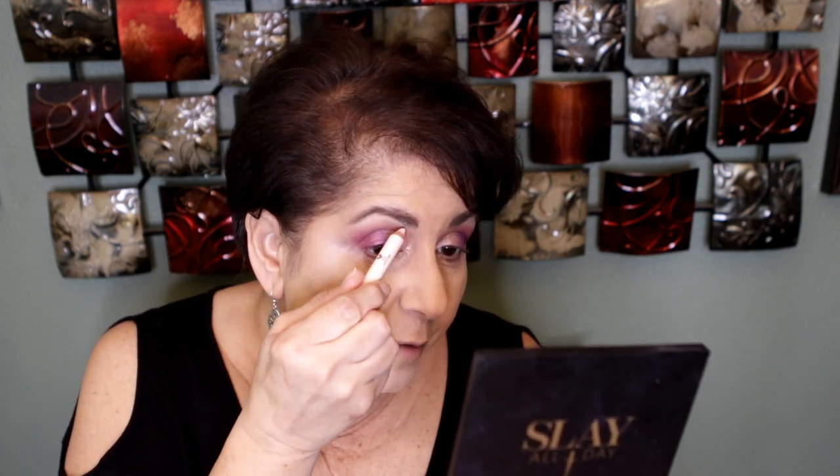Now I'm going to take my Wet n Wild — this is a brow bone pencil — and use a little bit here since I didn't have anything for it. I think I need to stay away from makeup for the rest of the day, but see, this is real life. You can't say Clara doesn't make mistakes — she does them, I make them, I film them, and I show you guys. This is a real thing — sometimes it comes off flawlessly, and sometimes it doesn't.